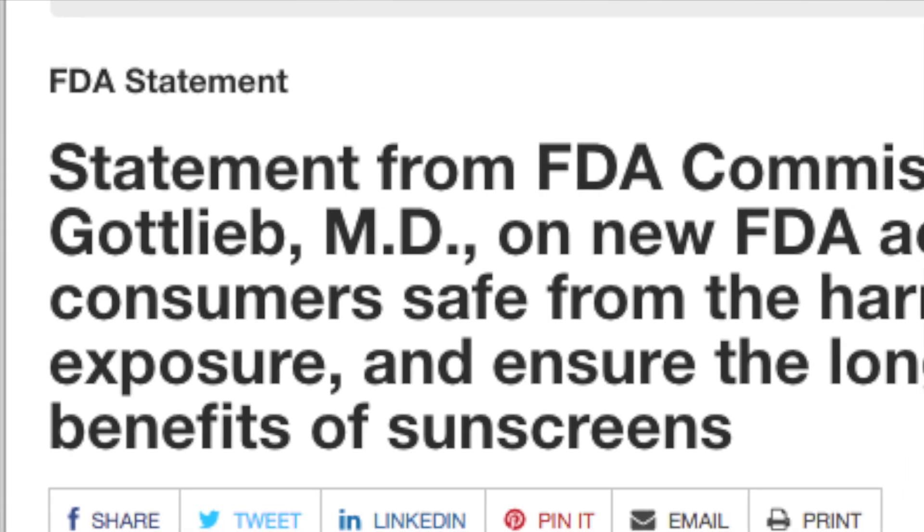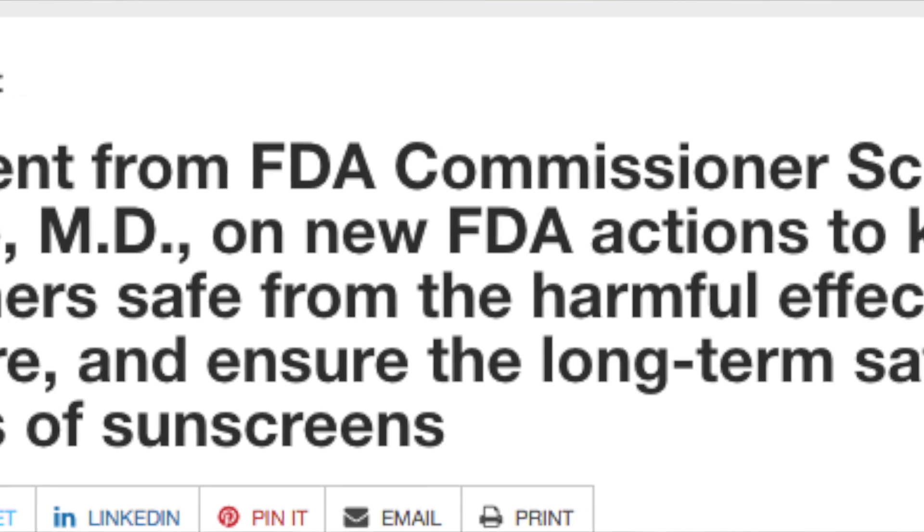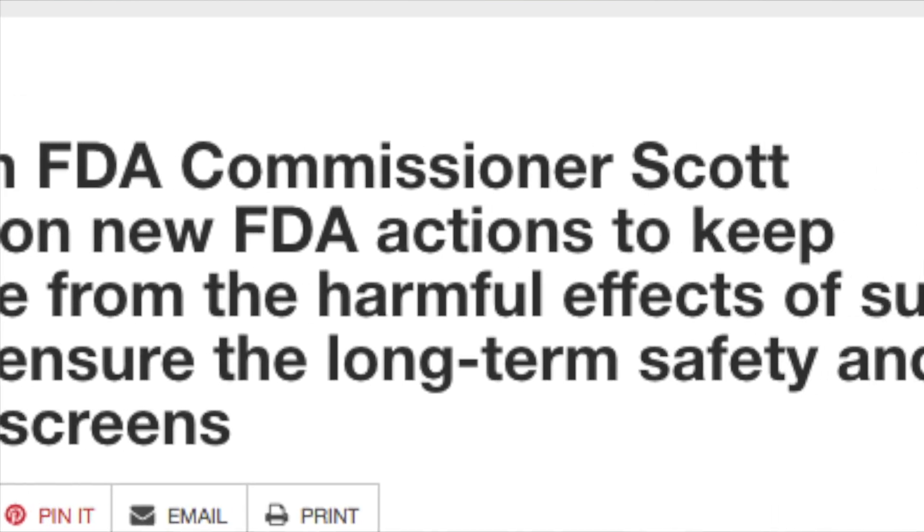I also wanted to bring up that the FDA has been issuing warning letters to companies marketing sunscreen pills or dietary supplements claiming to have SPF effects. That basically means the companies try to market that these provided sun protection without any actual evidence. Sunscreen is considered a drug, so the FDA has a lot of control over them, and these warning letters tell companies they need to stop selling those products. An FDA warning letter is a huge tarnish on a company — you can come back from it, but it's not going to look good. These warning letters are online for everybody to view.